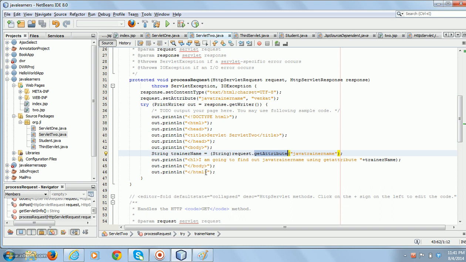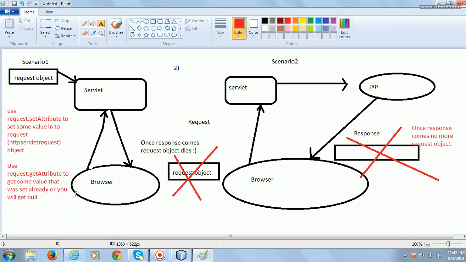I got that value, and using out.println, whatever you write using println will reach the browser, right? I have appended the trainer name. So I have covered this step. So what we did is we set some value and we could retrieve that value. How long can we retrieve that value?